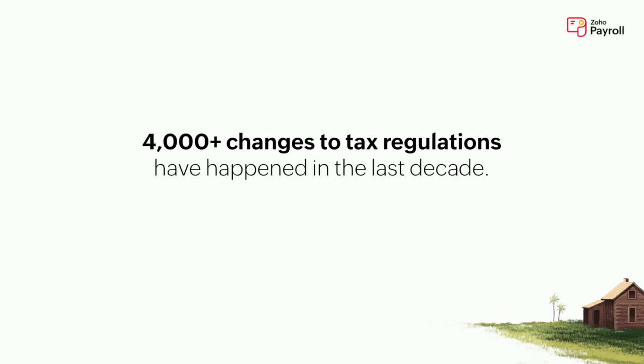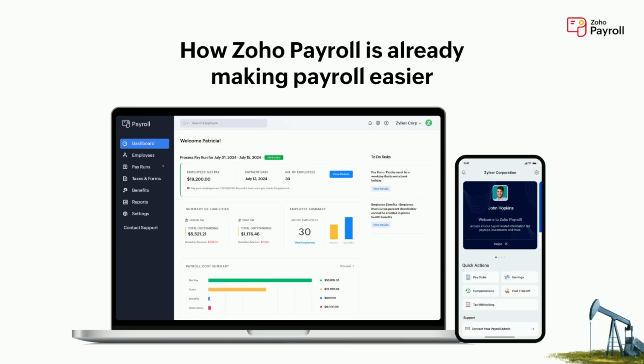So keeping all this in mind, Zoho has built a payroll solution that simplifies the payroll process, grows with your business, and also stays compliant with the evolving regulation. Since the moment we launched payroll in the US, the real world problems that we talked about earlier started showing up in our inboxes, on customer calls, and during onboarding sessions. So businesses came to us with complex pay schedules, multi-state tax questions, and sometimes with forgotten PTO calculations. So that's when we realized that businesses didn't need just a software, they needed clarity. And that's where Zoho Payroll started clicking for us.